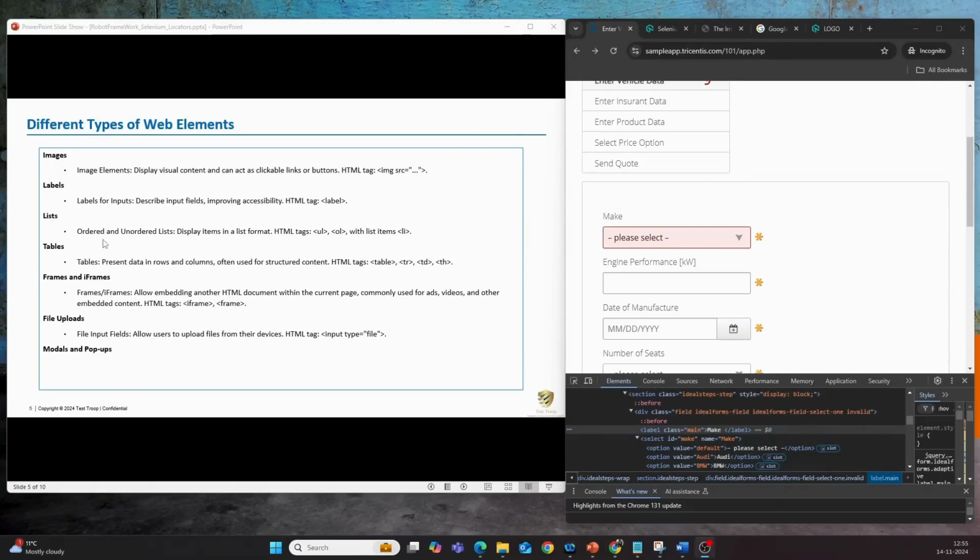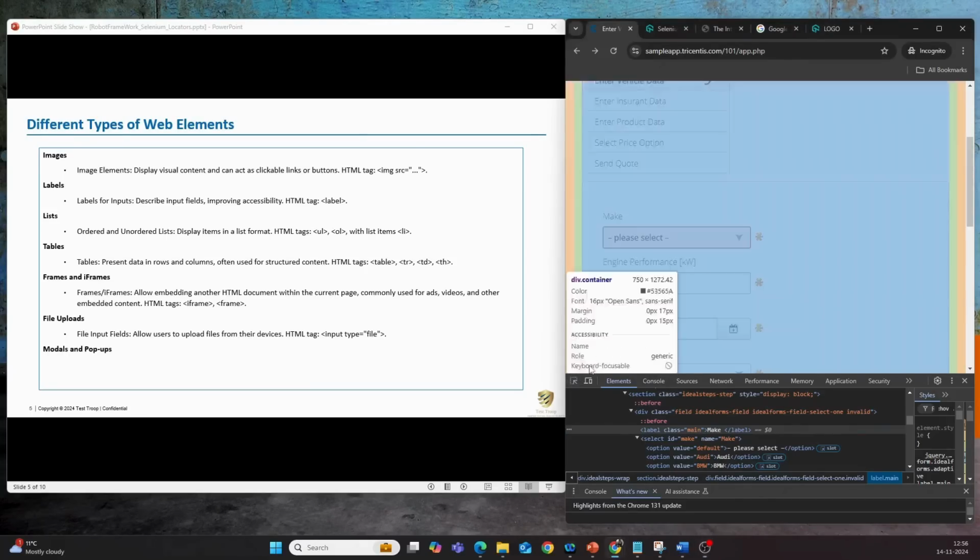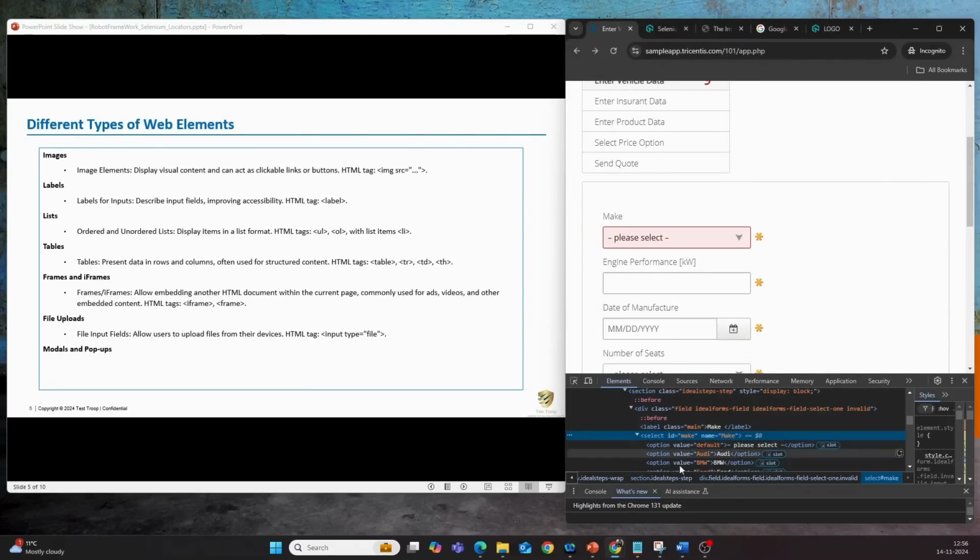The list I already explained during the drop down. It basically displays the items. When I showed the drop down and inspected this particular item list, it was only showing me select and option items as web elements. If I go and see here, it shows me the select and the option.